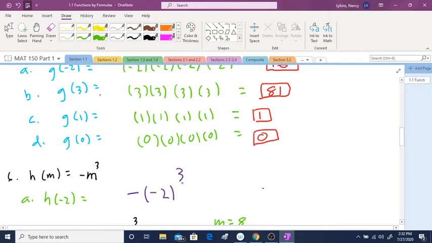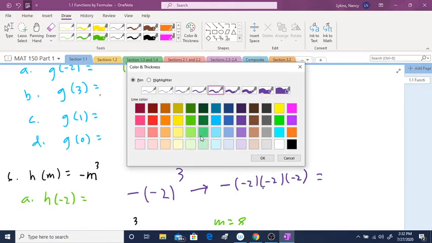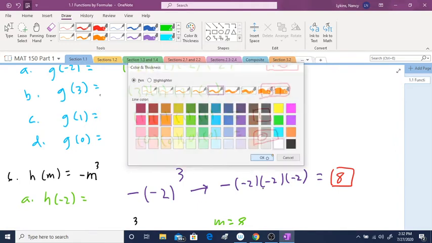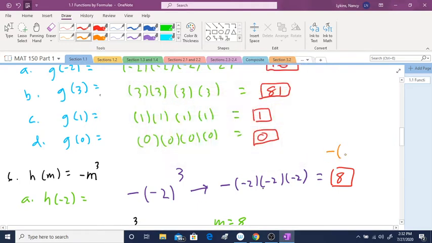Okay? Now, this is like saying negative times negative 2 times negative 2 times negative 2. So you've got how many negatives? 1, 2, 3, 4. They all cancel each other out because it's even number. So you'd say, what's 2 times 2 times 2? It gives you a positive 8. Now, as far as your calculator is concerned, you put this in your calculator, I would write it just like this. Negative, and then in parentheses, negative 2, like this, raised to the third power, just like this.